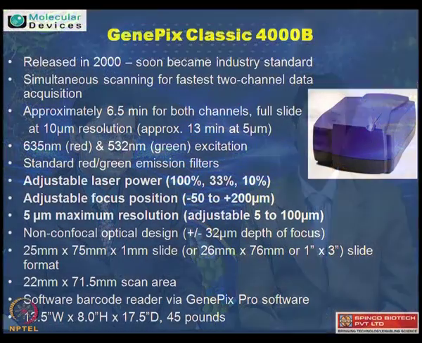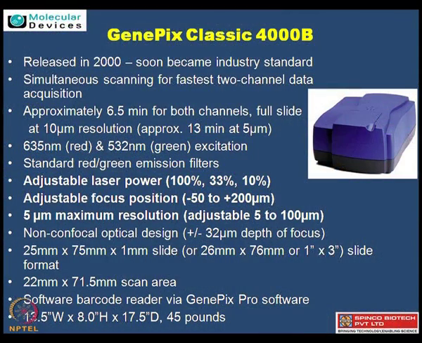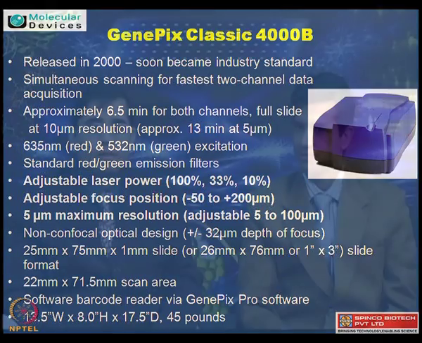So this allows you to focus at different levels, so we can have different slice compatibility coming up with the scanners. 5 micron resolution is the maximum it allows, and it can go up to 100 microns of resolution. It is using a non-confocal optical design, and any standard slide can be used for the scanning. So it gives a wide range of possible applications.